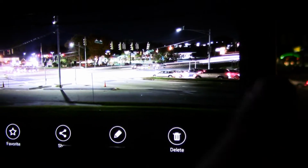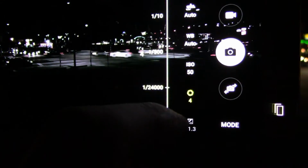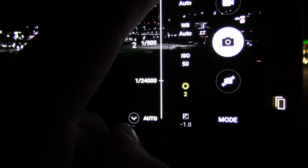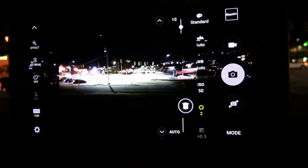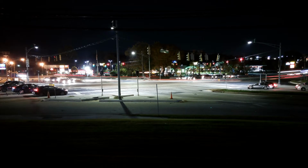So let me go and take this back down. All right, very good. So let's see here, I'm going to take this back down to 2 seconds. And I got to follow my finger here. All right, 2 seconds. All right, so let's see what we got. All right, and let's go and look at the preview here. There you go. I got some light trails in there. I'm not sure if you can see it.